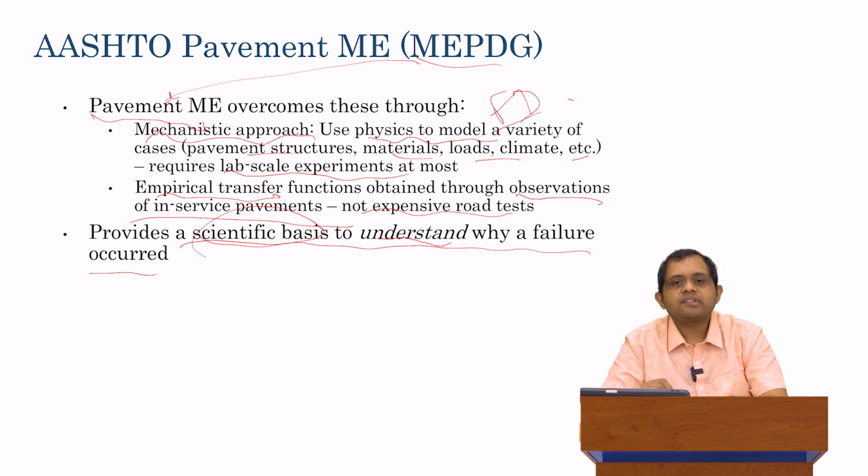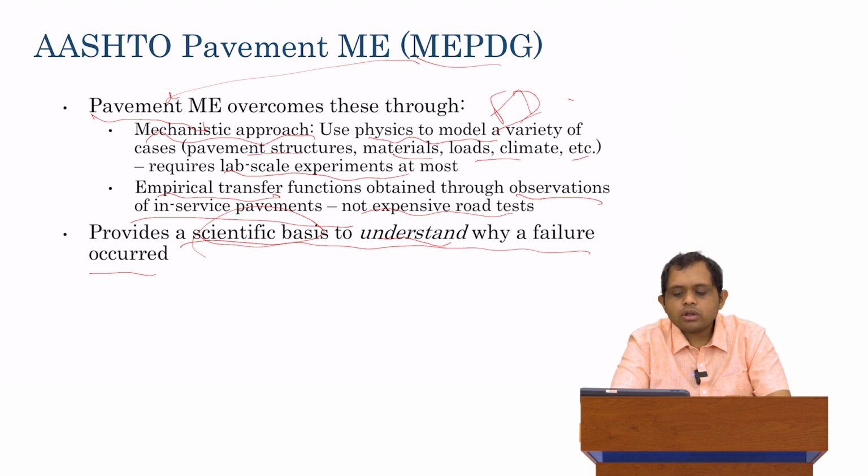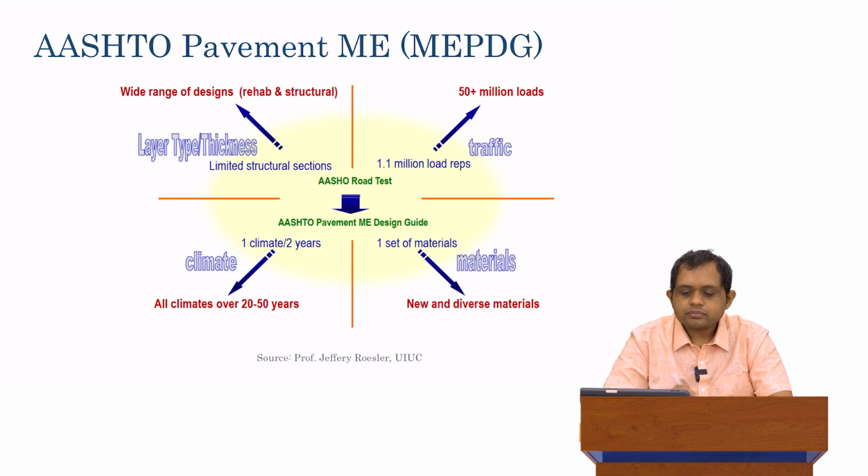It could be, for example, the subgrade had a lot of moisture, and because the properties of the subgrade and the moisture condition of subgrade is explicitly considered as part of the design, we can actually model the pavement with, say, a high amount of moisture in the subgrade, and see whether the observed premature cracking could also be captured using these models, which then tells you why exactly the premature cracking happened. So mechanistic empirical design gives us a scientific basis to understand why a failure occurred, so that in the future we can improve upon our design methods.